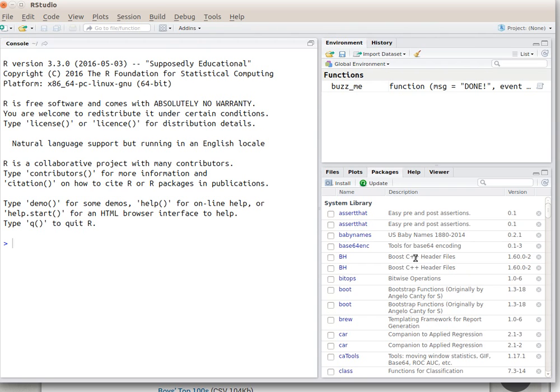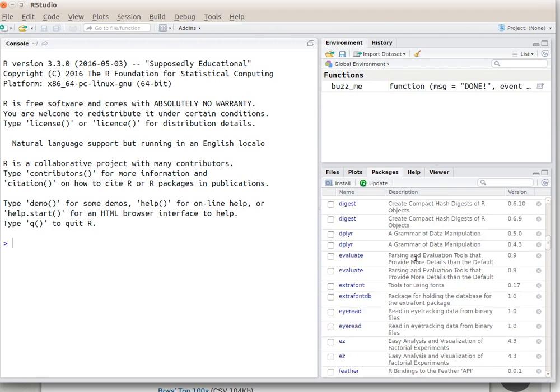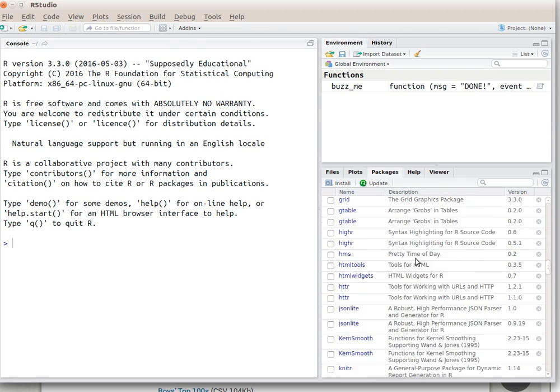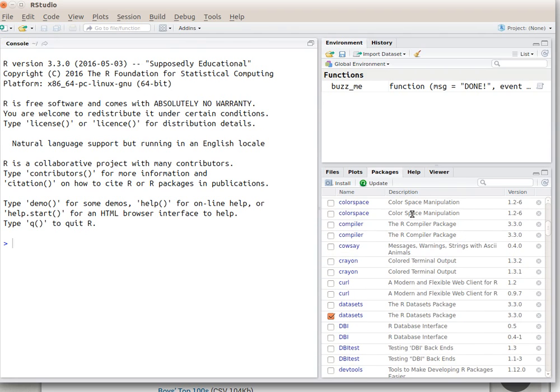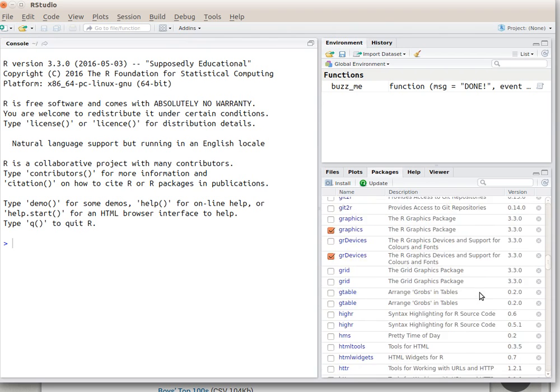So there's base R, which comes with certain sets of functions and things that you can do with it. But the great thing about R is that it is user extensible, so any user can actually create a package that adds additional functionality to R, and other people can use that package. So it's a great community-supported type of software. And you can install packages that add additional functionality. So if you look at your packages list, you can see any packages that have been installed. It's a little worrying to me that I'm seeing duplicates of certain packages, but I'll deal with that later. It's not a big deal. Anyway, you can see which add-on packages you have installed here.